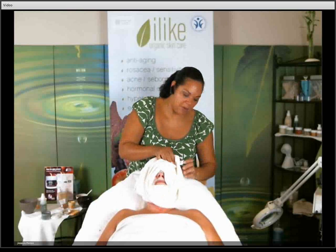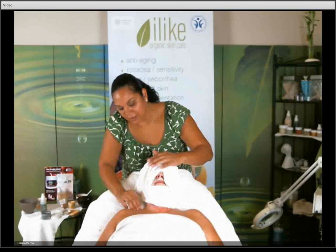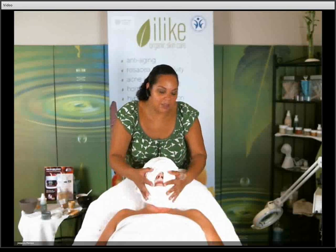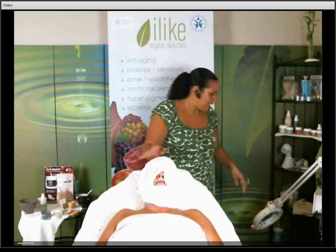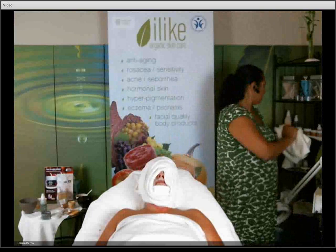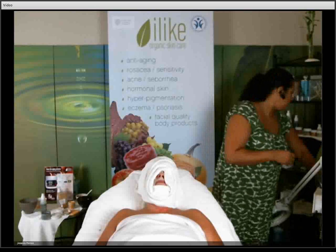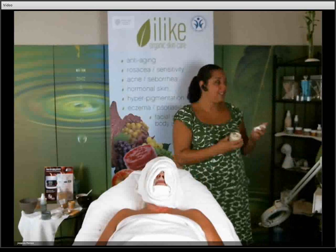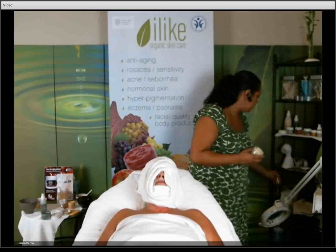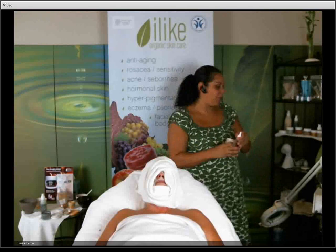So you have a deeper affecting period with the product absorbing into the skin a little faster. And at this step is when you'll do your hand and arm massage. I would like to do that with the keratin massage cream. You can also blend in some of the firming grapeseed body oil if you wish for a little bit more tightening, firming and lifting benefits and antioxidant properties as well.